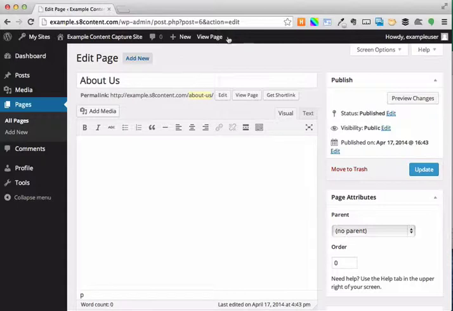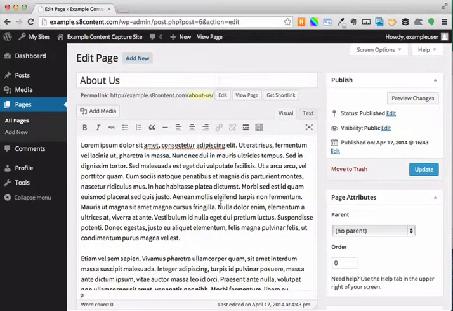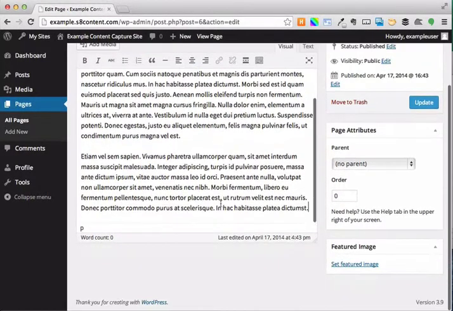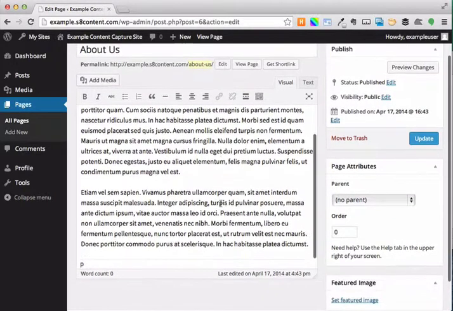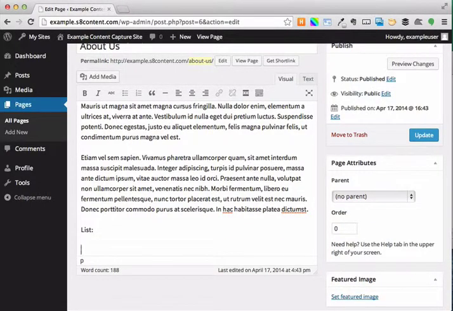So I'm going to be adding in some dummy content here, but for the sake of example, I'm just going to go ahead and paste in some dummy text right here. So you can see this is just like copying and pasting from Word or from whatever other editor you may be using. It's just paragraph text right here, no big deal. Let's say after paragraph text I get to a section and I want to add a list of items. So I'd make a list there.